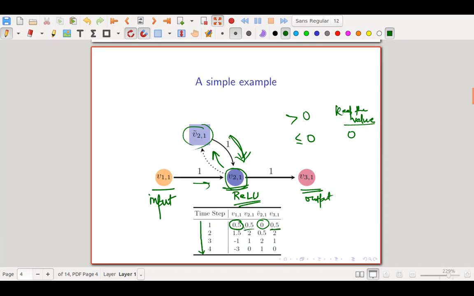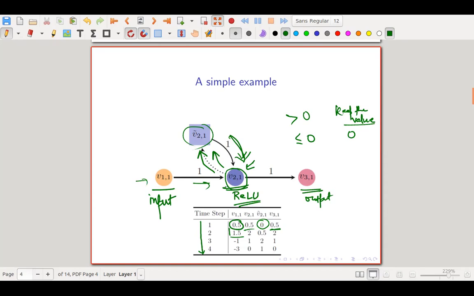Okay, so let's see how this evolves. In the next time unit you get a different input, so you get 1.5. One of the things that I didn't say is that this half that was computed here is stored here, is sent here. So you store the last value computed in the memory block. So now next time when you get a 1.5 from the input, then you get 1.5 from here, and remember that there was a half here, so you get the half from here.